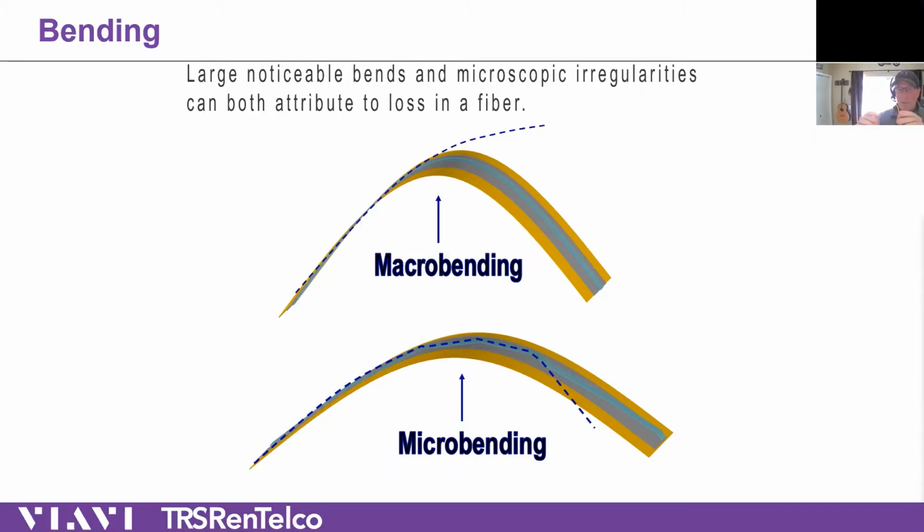But if I end up going too far, let's say I bend it to about here, light will go through, and that property of the refraction, the ability for that mirrored image to keep the light in the fiber, will fail. We call that macro bending. So what happens? Light actually leaks out of the fiber. We don't see it because it's at a frequency that is too low for us. I apologize, I was going the wrong direction. It's in a light that's not in the visible spectrum, and yet it will attenuate the signal.